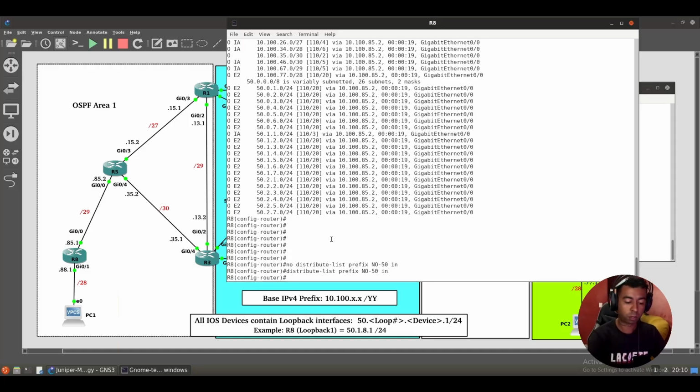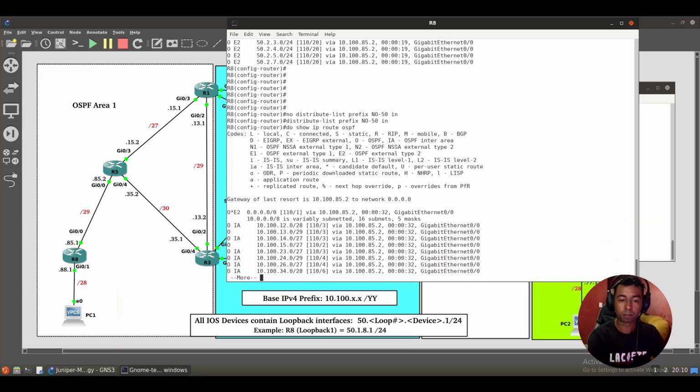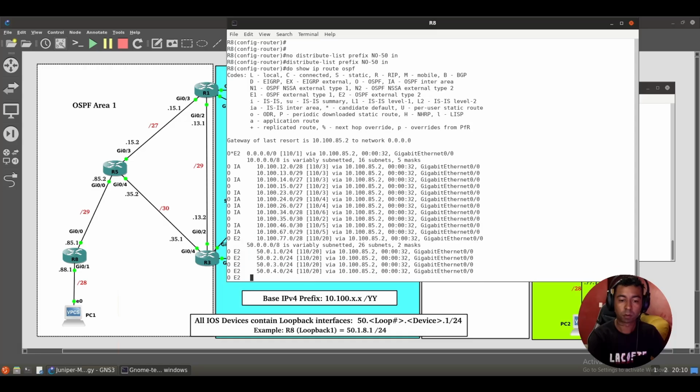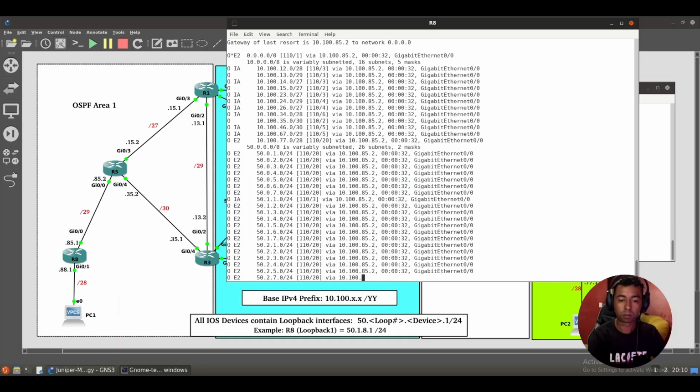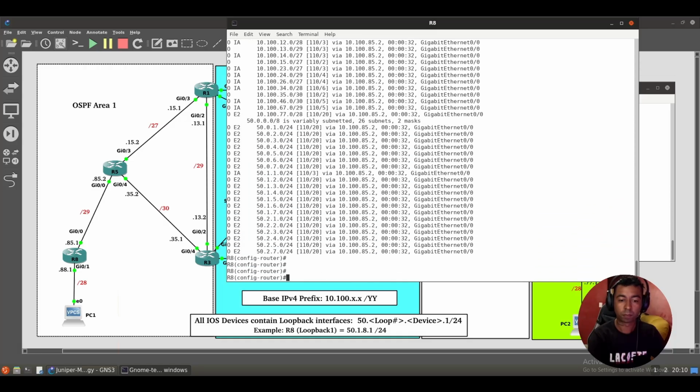Show IP route OSPF. Did I use the correct command? 52.6, yeah, it's not available here.